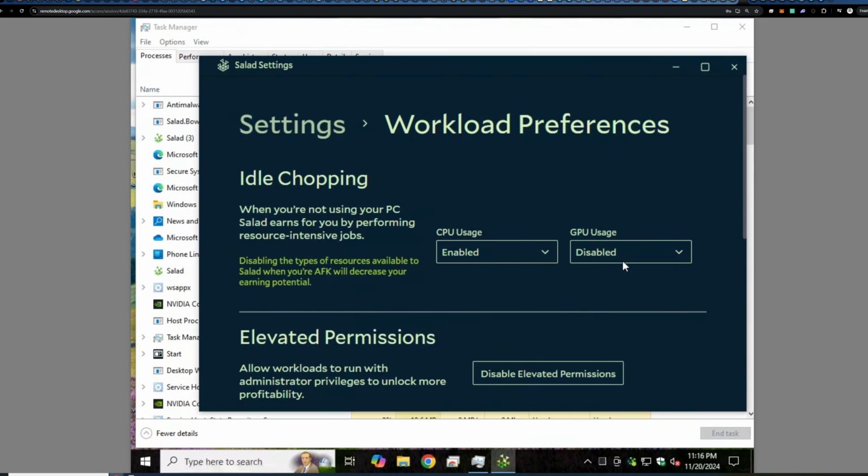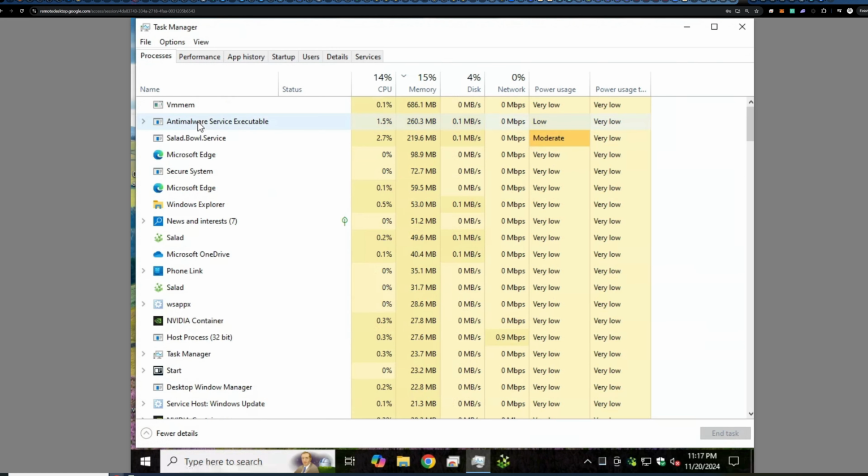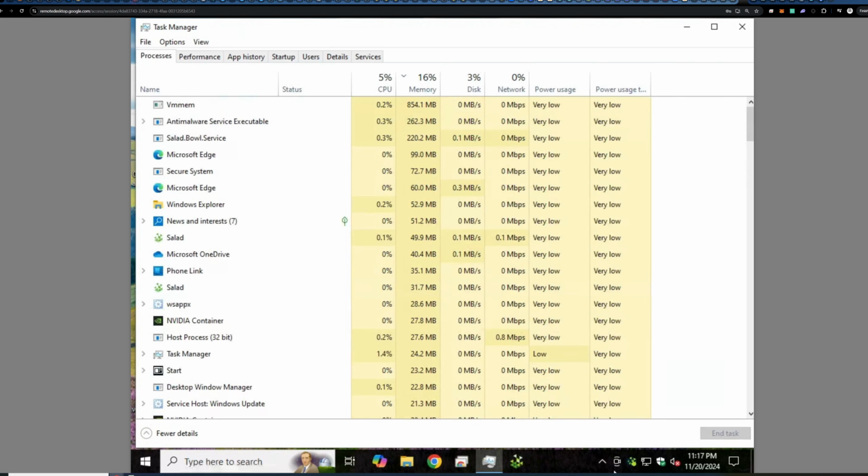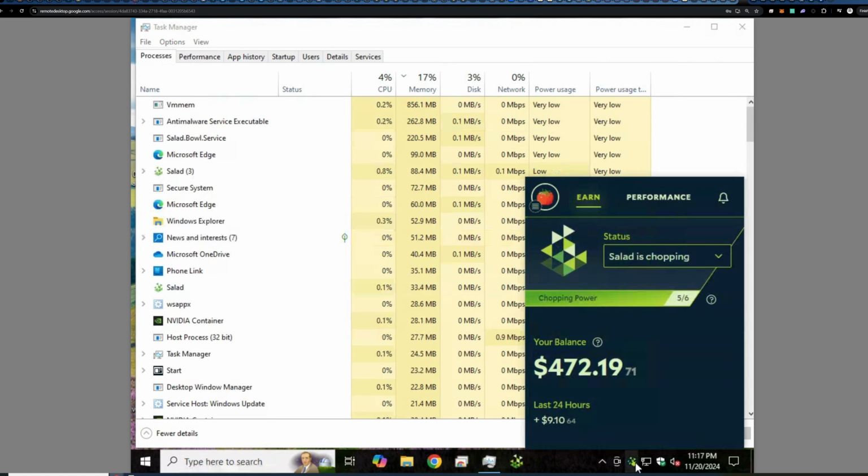Let me try one more thing. Disabling and then enabling GPU typically fixes that VMM process. If it doesn't, then I have to... okay, it did start the VMM, and I should have the WSL Ethernet. Okay, so that looks like it's getting back online, but there's definitely some sort of an issue there with the delay.